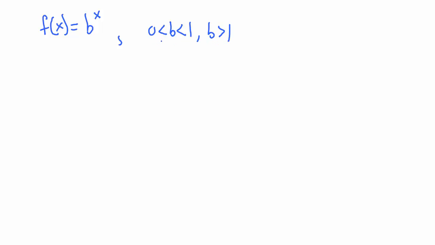The reason b must be greater than 0, well, first of all, let's think about b being negative. If b was negative, let's just say it was -1, -1 to the 1/2 power. Well, a 1/2 power means the square root of -1. So the square root of -1 would give me i. So any negative b value will give you a whole bunch of holes in the graph, because everywhere you have a rational exponent that is even in the denominator, that will mean that you have a hole in the graph.